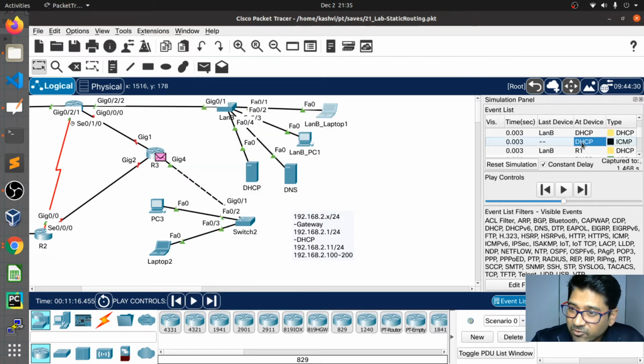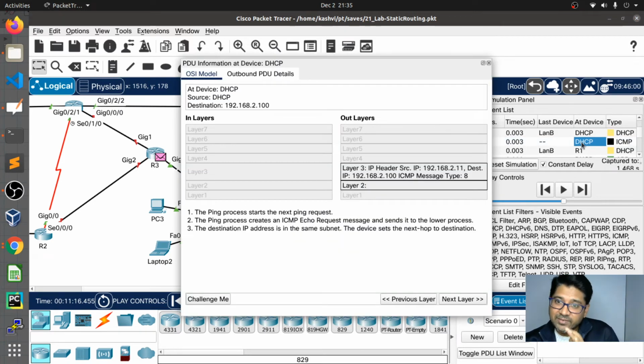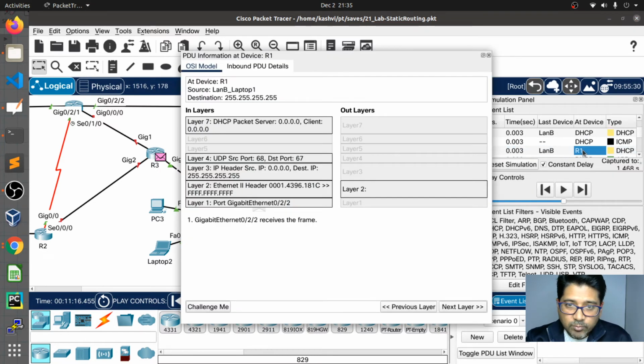And the next packet is an ICMP packet, sending with the destination MAC, and the first IP from the pool it assigned. This is called an offer.